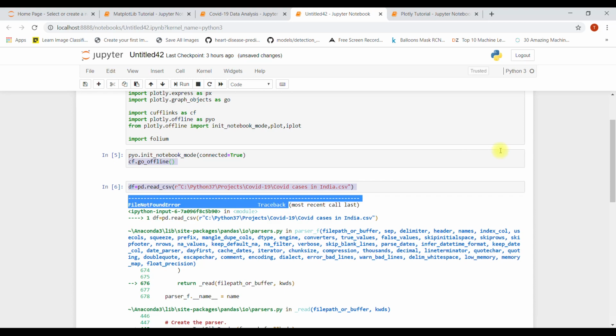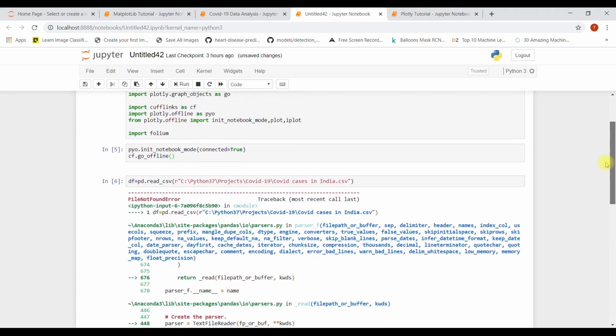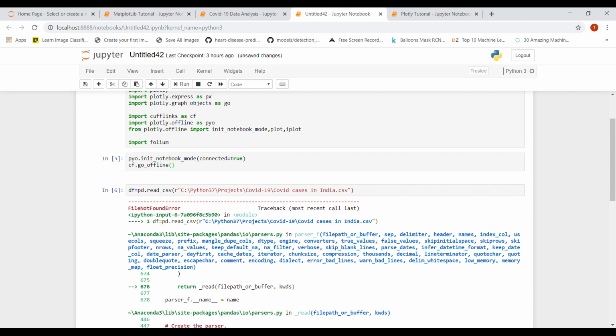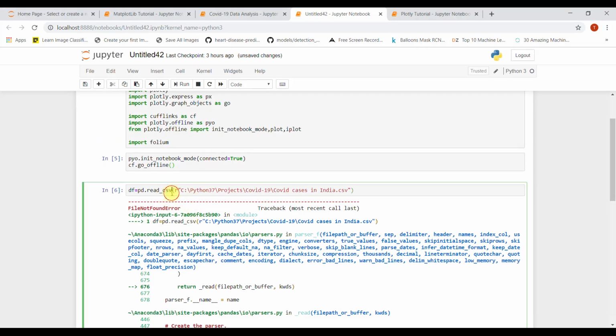Let's run this. Oh, we got a problem? Why? No file or directory. Wait. Okay, sorry. It is the Microsoft Excel file. That means this is an Excel file, so not read_csv.